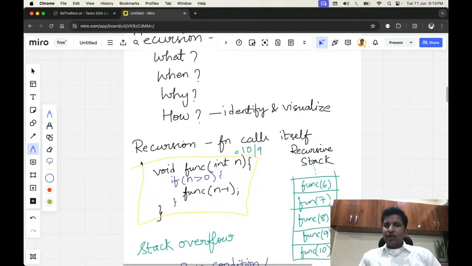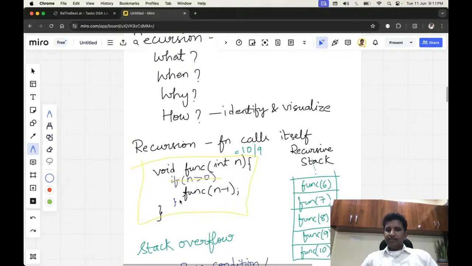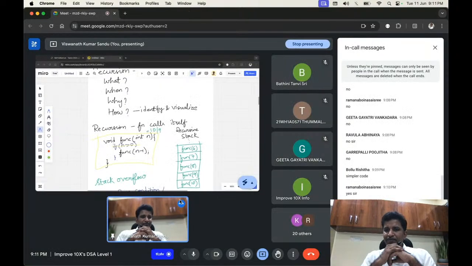And then you are calling function of n minus 1. Now, assume that you don't have this line. So now what is this particular method doing? Function of n, and inside that we are just calling function of n minus 1. So what exactly happens here?